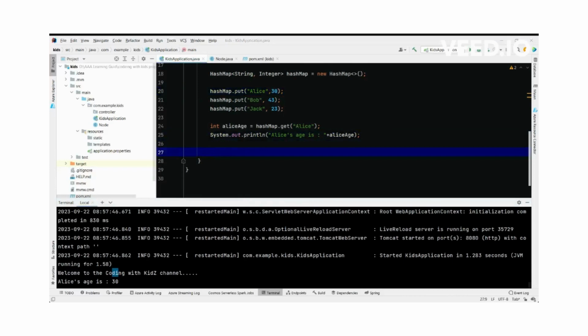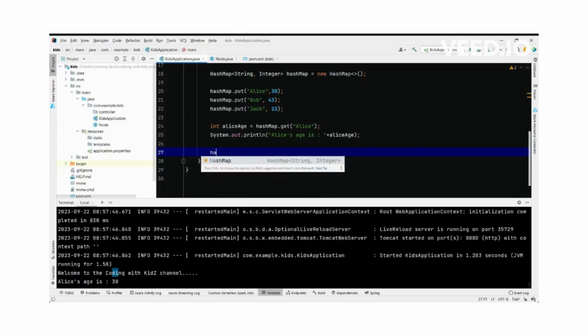And then we are going to the other part of the coding practices. We are now going to remove key value pairs. How does it work? So we are going to remove Bob's value. Yes, we are going to remove Bob from our hash map.